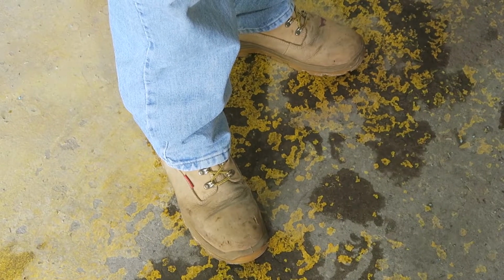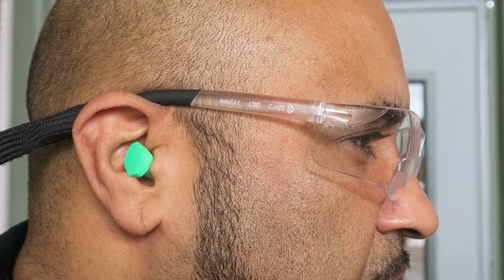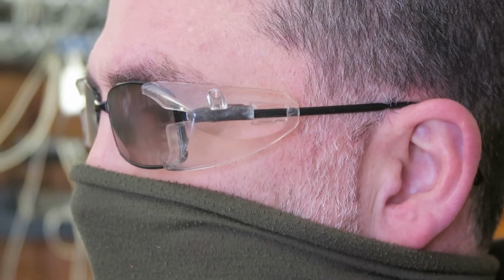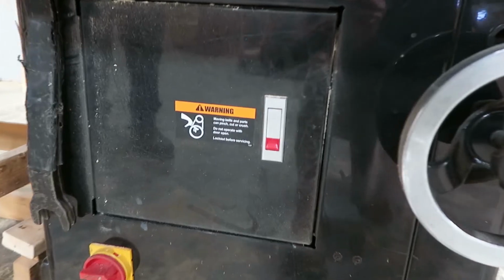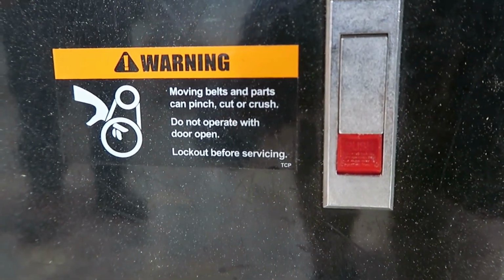At the minimum, you will need to wear hard-toed boots, hearing protection, and safety glasses, or side shields for your prescription glasses if you need them. The door under the saw should always be closed before turning it on.